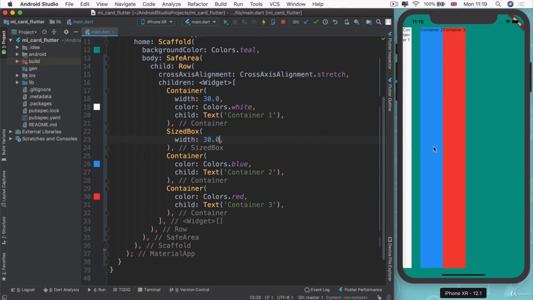So the best way of getting to know columns and rows and containers is really to try it out for yourself. So in the next lesson, I've got a challenge for you. I've got a layout that I want you to replicate using containers, columns, and rows and everything that we've learned about so far. Now, while you're playing around with this, as humans, we tend to be quite visual, and it's usually easier for us to see what something will do before actually writing out the code.